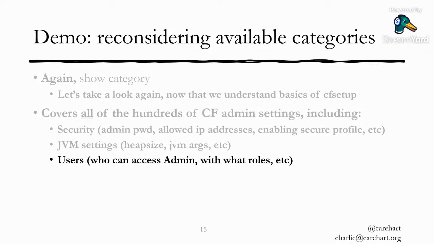So I could have a CF admin user called Bob, and Bob's allowed to look at data sources, but Bob's not allowed to look at scheduled tasks. You can do that. In the admin, you can define that under the security page called manage users or users. And that's been around forever. I did a talk on that like 15 years ago, but I should revise some of those talks and present them again because some people don't know this stuff exists.